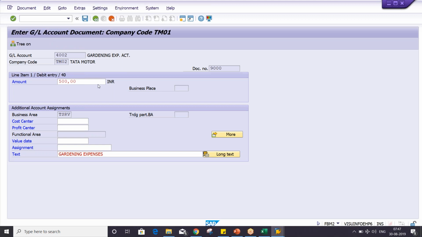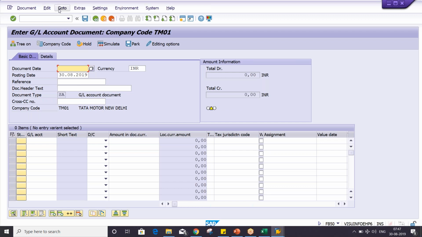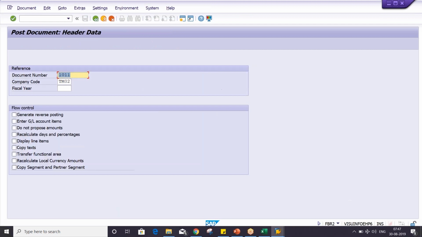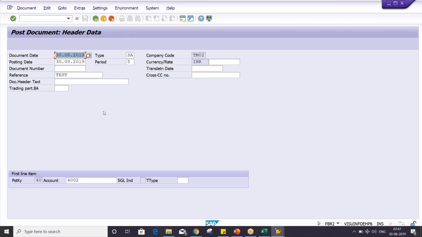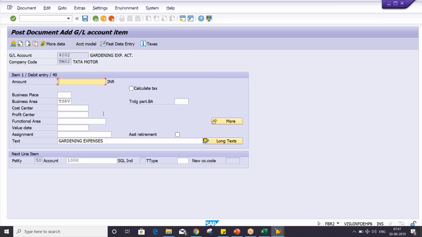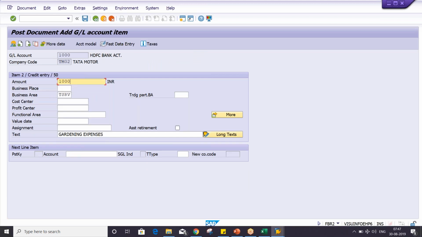So instead of giving all the details, simply we are going to click on post with reference, and you just need to give your document number here. Which one? That is 9000. This is your sample document. Here you click on do not propose the amount, right? Simply press enter, and right now I'm going to post amount of 1000 only. Press enter again here 1000, and then save it.